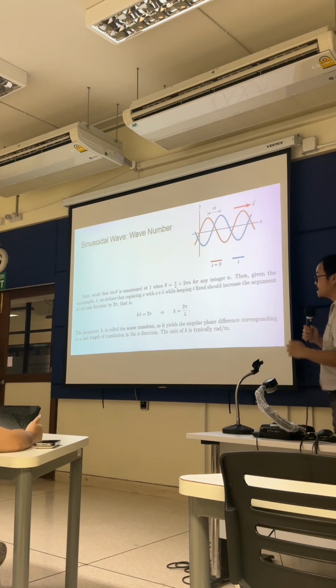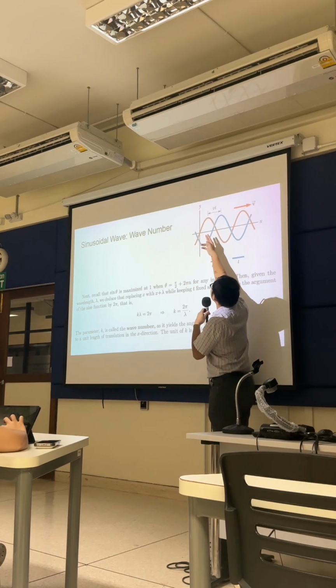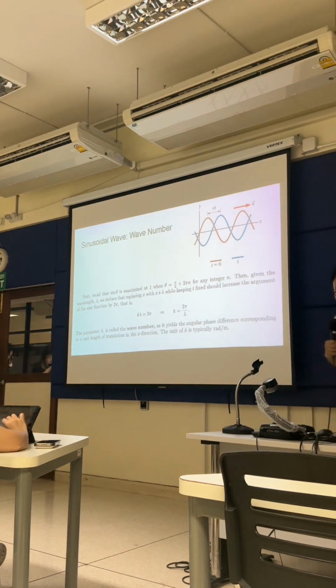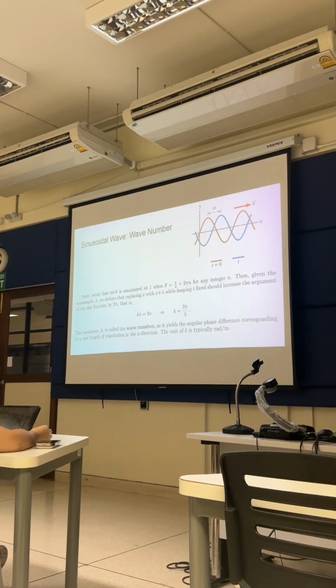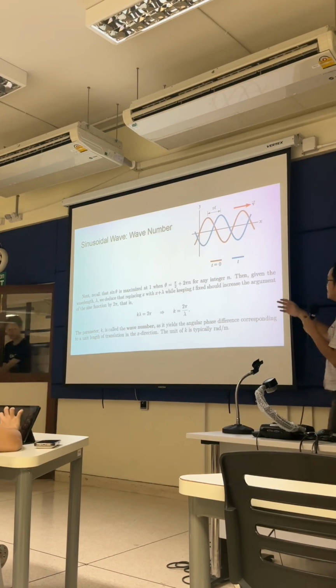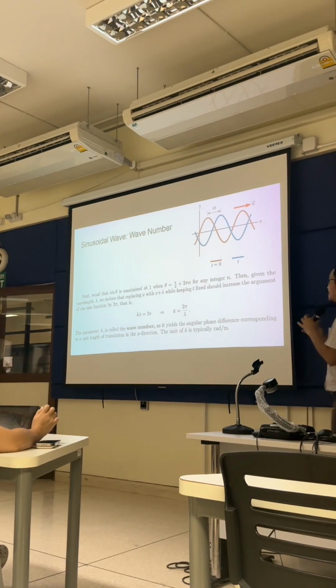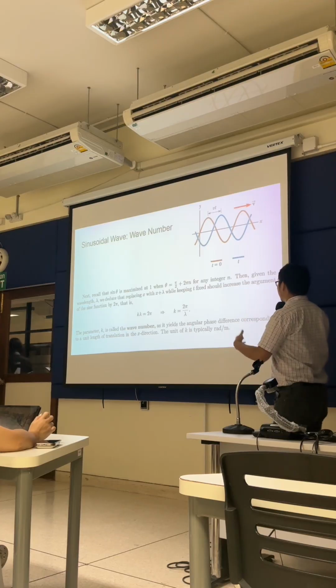Or in other words, if we look at the wave, we see the distance lambda between the two red peaks, between this peak and this peak. This distance is lambda, and it should correspond to a phase difference of 2 pi, meaning that the sine function comes back full circle. So we just complete a period.